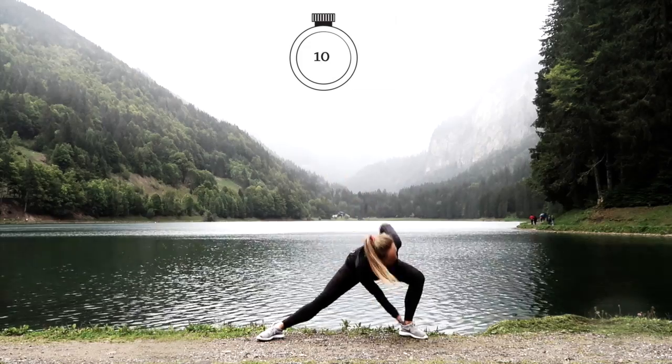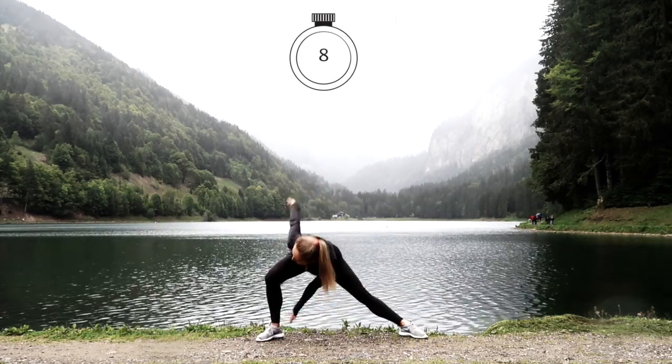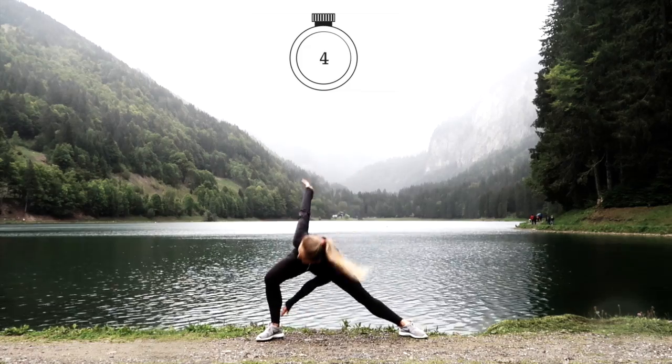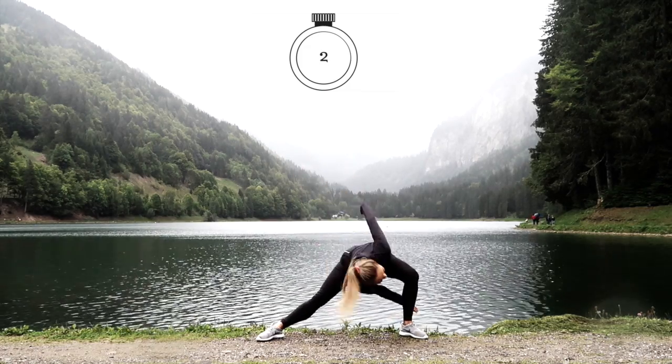All right, that's good. Let's just keep going. So you're going from one side to the other. This is working your arms. It works your waist. It works your thighs. It's great for flexibility. It's a low impact, suits everyone.